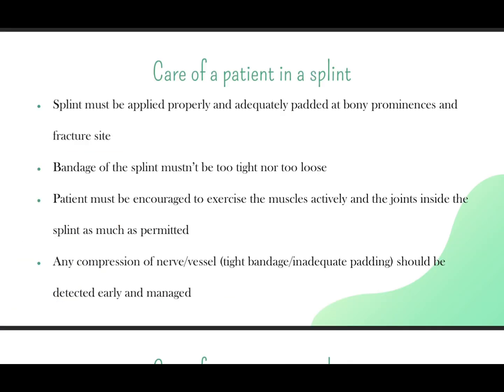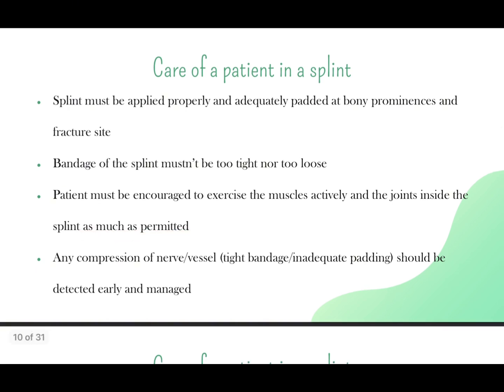Now let's talk about taking care of the patient in a splint. A splint must be applied properly, and it should be adequately padded at the bony prominences and the fracture site with the help of cast padding, cotton padding. The crepe bandage that we apply should not be too tight or too loose, and the patient must be encouraged to exercise the muscles actively on their own, and the joints should also be moved and exercised inside the splint as much as it is permitted.